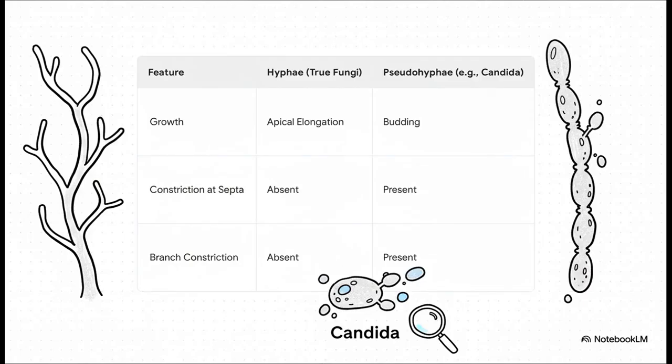And this gets us down to the nitty-gritty, their basic structure. See, true fungi grow from the very tip, making these smooth, continuous branches we call hyphae. But some of our culprits, like Candida, take a shortcut. They make these chains of individual cells that are budding off each other, and we call those pseudohyphae. Those little pinches or constrictions you see in the table, that's the dead giveaway. It's not one single continuous organism. It's more like a chain gang of buds that just didn't separate. A really crucial clue for identification.